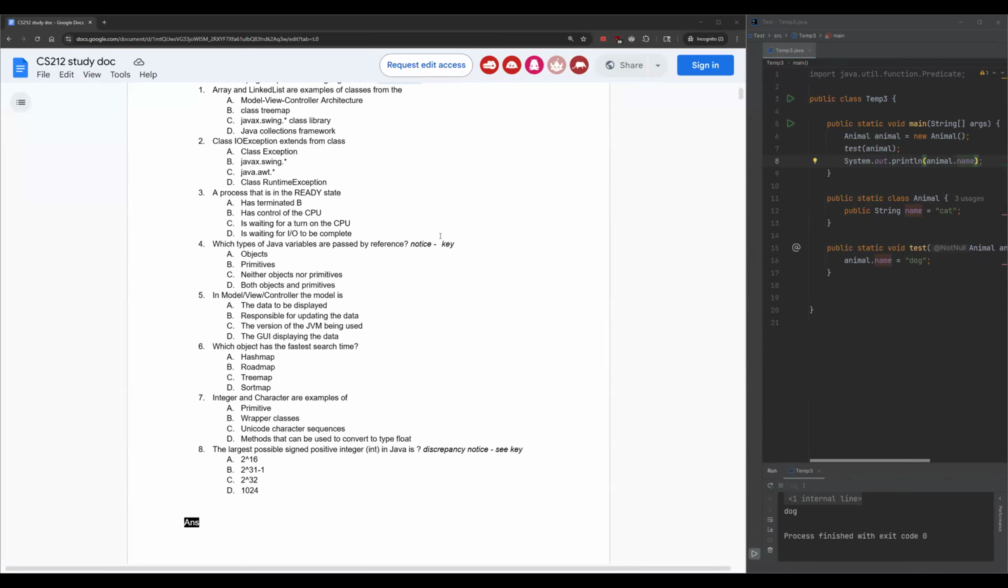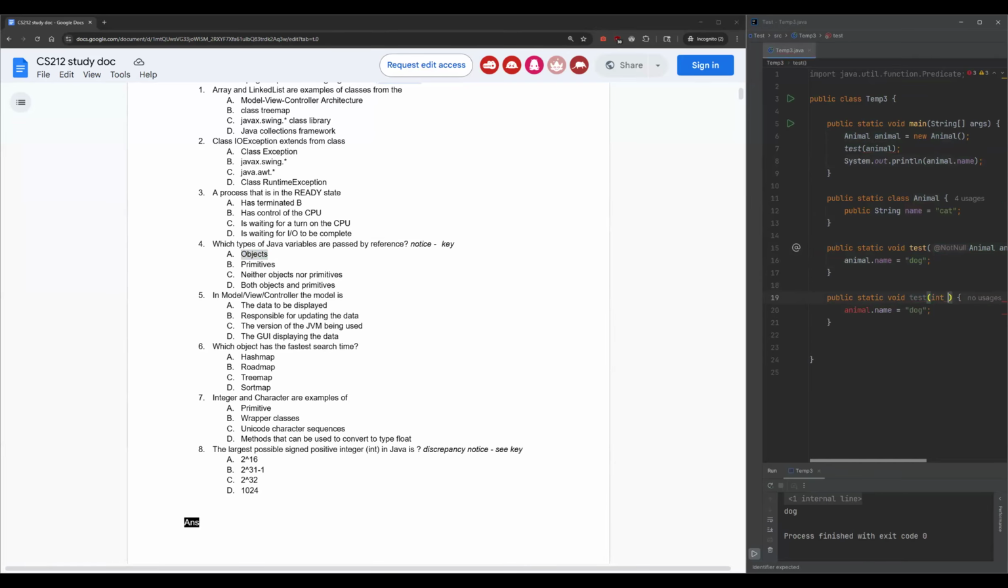From Lord's class, he mentioned that primitives were passed by value. Okay, so then this answer key is wrong. Yeah, I'm pretty sure it should be A. Yeah, so it is passed by value.